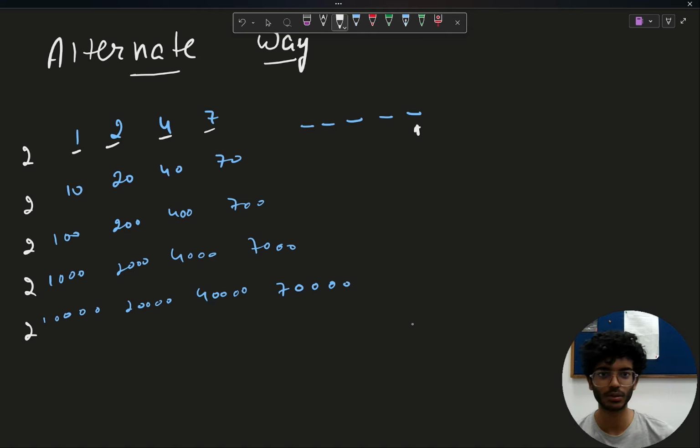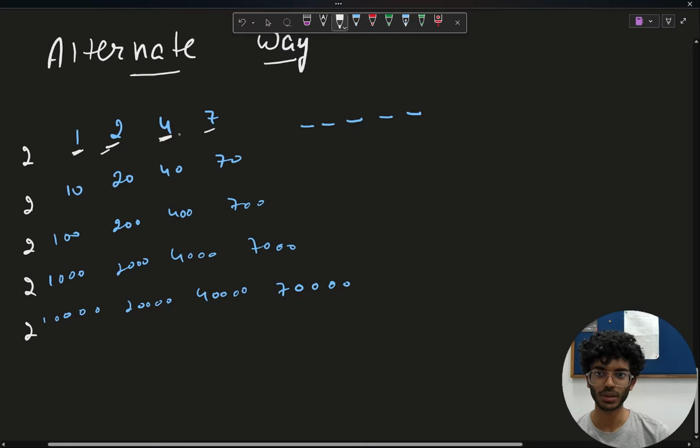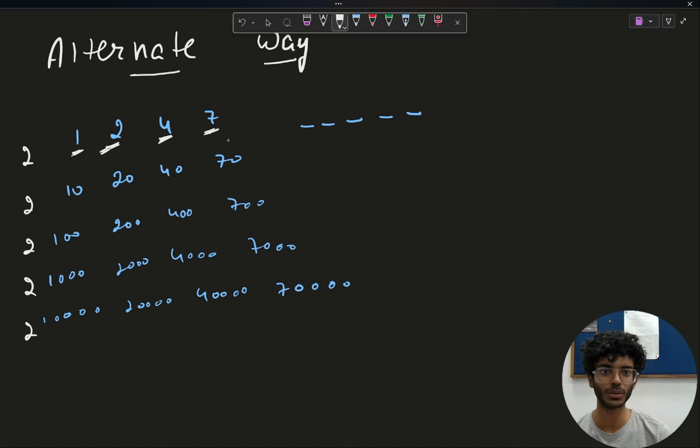that particular place. So for zeroth place, if I want to place a zero, I can simply place a zero, right? That's not an issue. If I want to place a 1, I can place a 1 directly. If I want to place a 2, I can place a 2 directly. If I want to place a 3, I can choose 1 and 2 and place a 3. If I want to place a 4, I can place a 4. For 5, I can place 4 and 1. For 6, I can choose 4 and 2. For 7, I can choose a 7. For 8, I can choose 7 and 1. And for 9, we can choose 7 and 2. Right? So by choosing at max two numbers, I can fill up any particular digit.